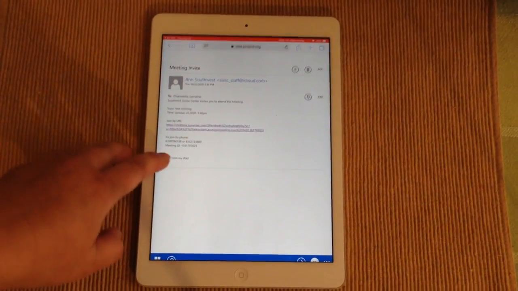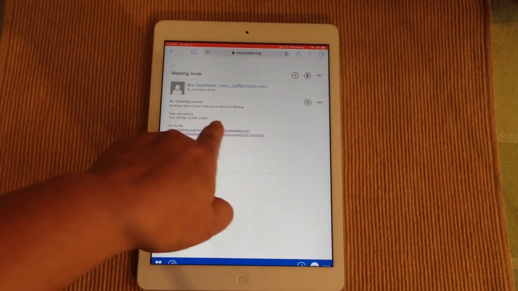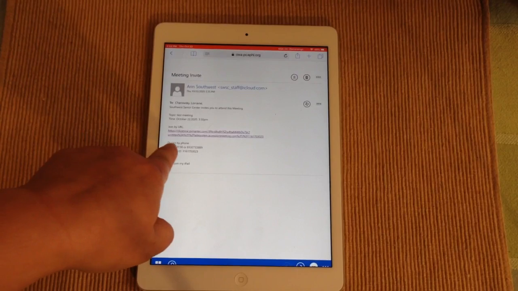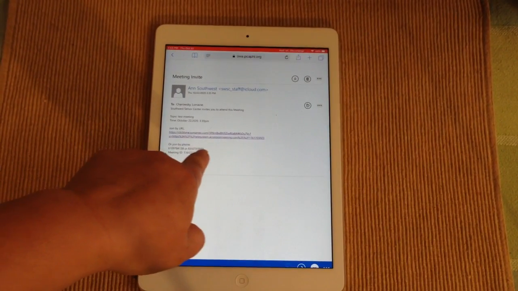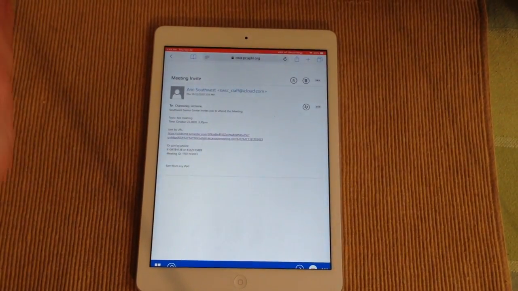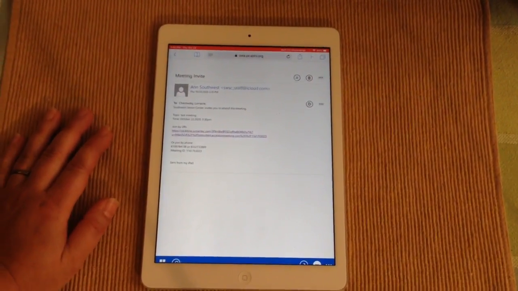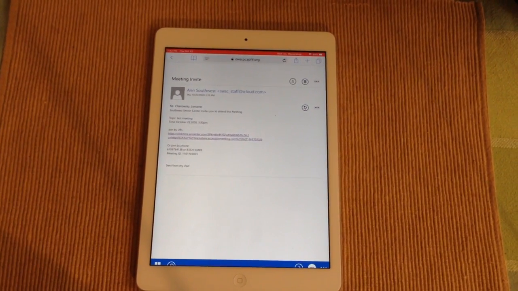So the other information that you'll see on this email has join by URL, or you can join by phone, and there are 2 phone numbers that are listed. I'm going to say only join by phone if you absolutely can't get the app to work for you.